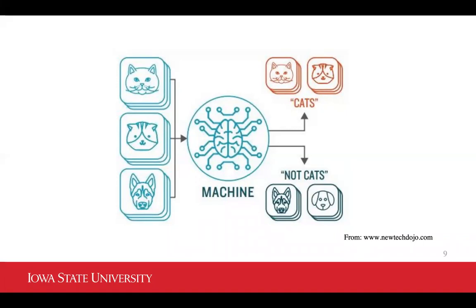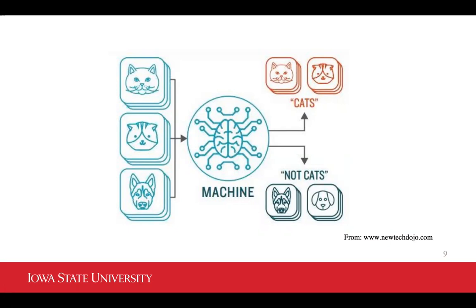And we put those labeled images into a machine and let the machine or algorithm learn to automatically classify cat and dog, okay? And then once we have a new image, suppose we do not know the label, we put it into the machine, and the machine can give us a prediction. So that is supervised learning, okay?